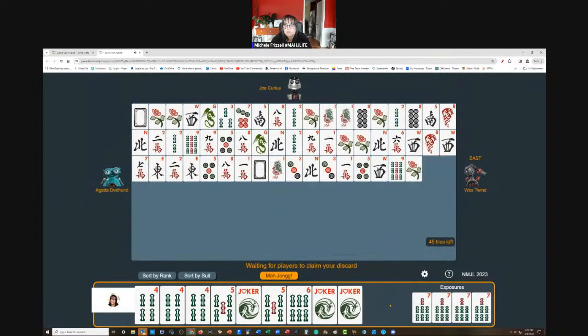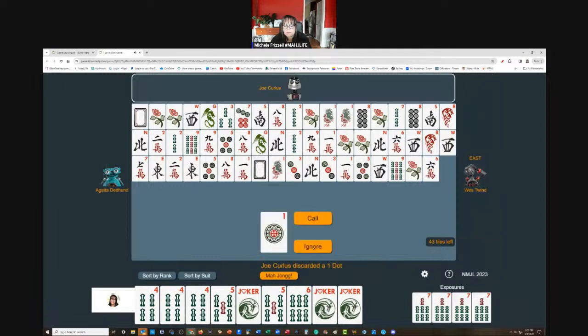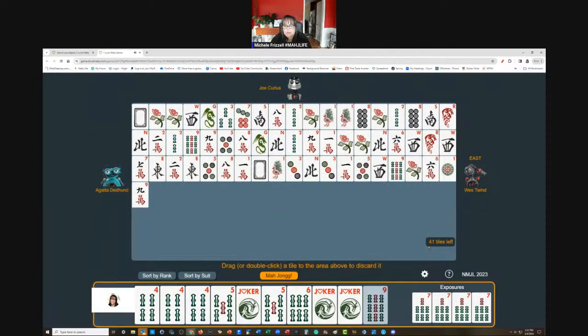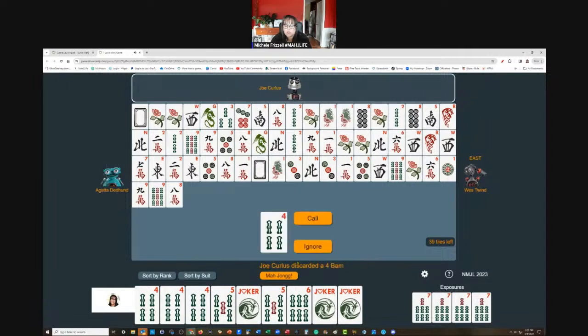Whoa, don't need a flower. We're going into the end game after this next pick. We're ready to win by the end of the third wall, which is a really good goal. We're good. No, we have a pung there. We need a Kong of fives and a pung of sixes. So we're good to go here. We're ready to win on either a 5 bam or a 6 bam.